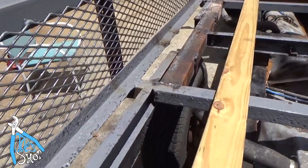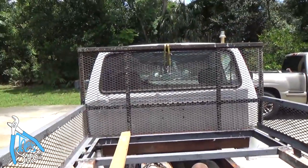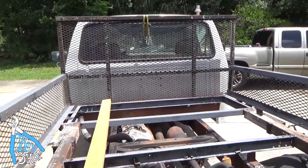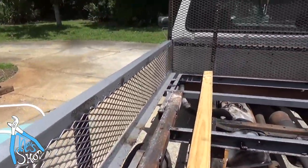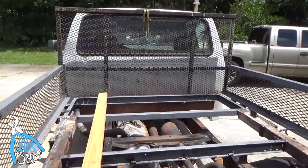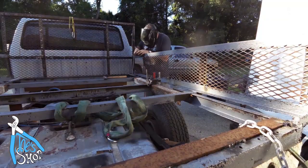But I've got a lot of rust removal to do, and I need to scoot the bed back away from the cab so that I can begin to paint this. A lot of it's going to be super tedious, so I'll probably not spend a lot of time documenting it, but I'll bring you back when I make some progress.